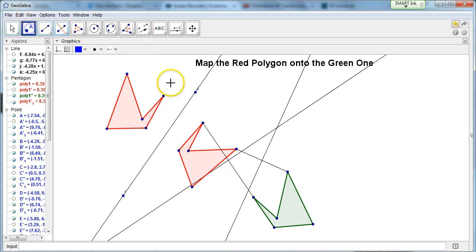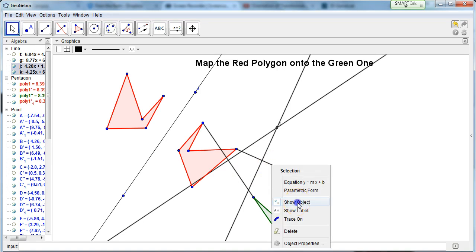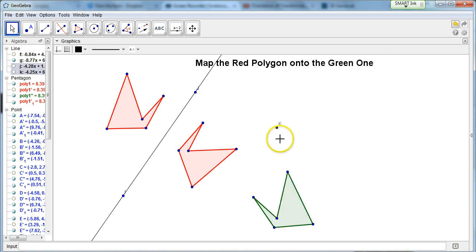So that intersection point right here must be my center of rotation. Now that I've found it, I'm going to highlight my two perpendicular bisectors and these segments because we don't need them anymore, and click on Show Object and hide those. The key thing here is that I have my center of rotation.